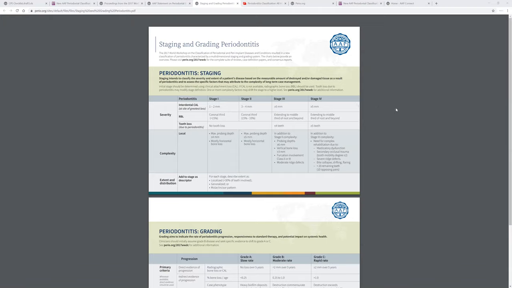To keep things short and sweet for now, basically this new system helps us to not only tell a patient, yes, you have severe periodontitis, and then we see them every 3 months, and then we say, yes, you still have severe periodontitis, but it's maintained. That was a very early and old way of thinking. Now, this new system will actually help us to really keep track of how their periodontal condition is either getting better, getting worse, or staying the same. Whereas before, we couldn't really monitor that other than doing our probing.